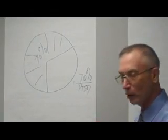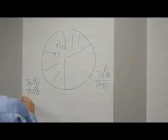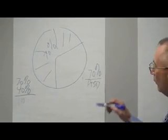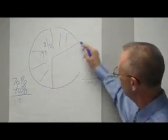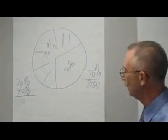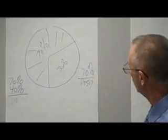However, when we have more than one disability, the VA doesn't add them like you and I do. For example, if our veteran with 70% also has a disability of 40%, say for a bad back, we would add that and we would get 110%. However, the VA only takes the second disability and applies it to the remaining portion that was not disabled by the PTSD. So we really have 30% left here of the veteran's ability to function, and we have a 40% disability. So the VA is not going to pay our veteran 110%.